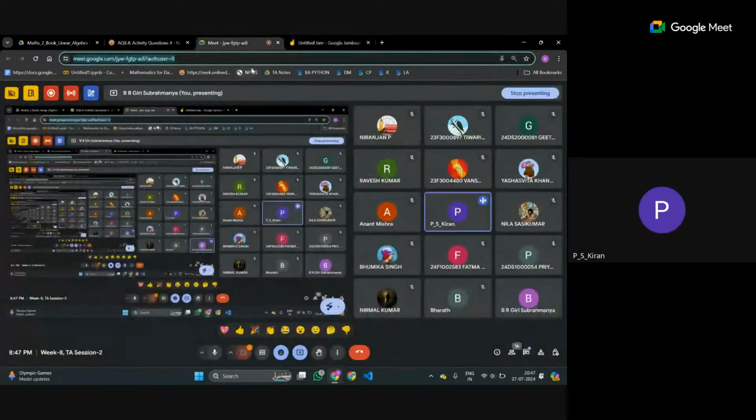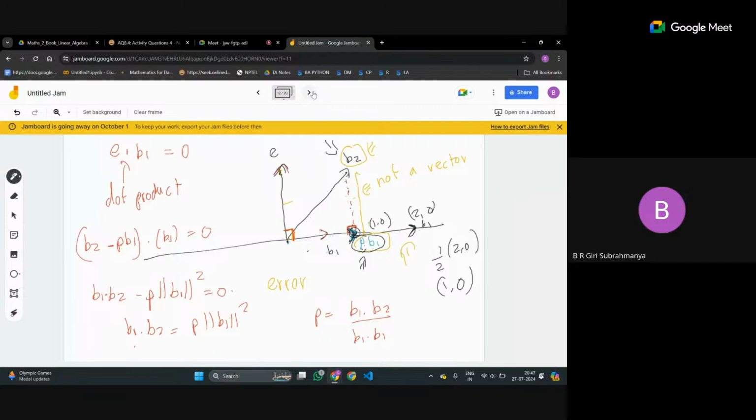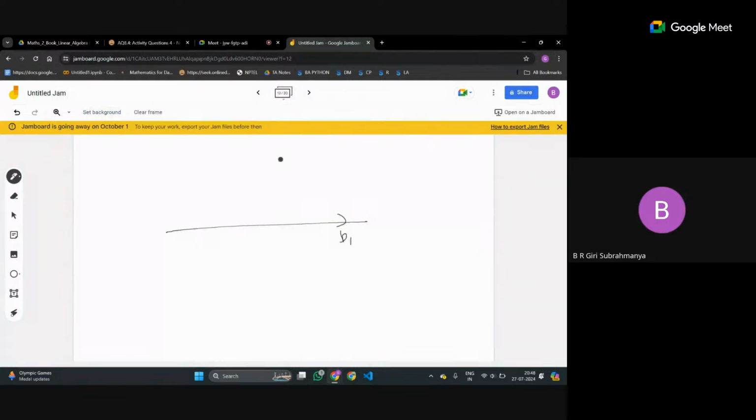When B1 is towards the right, on the same line, then we can take this dotted line as a vector, right? The vector corresponding to this dotted line can be taken. I think you're asking like B1 is here, B2 is here, PB1 is here, right? Now you're asking, can you take this as what? This is not a vector, okay? This is just to show that it's 90 degrees.